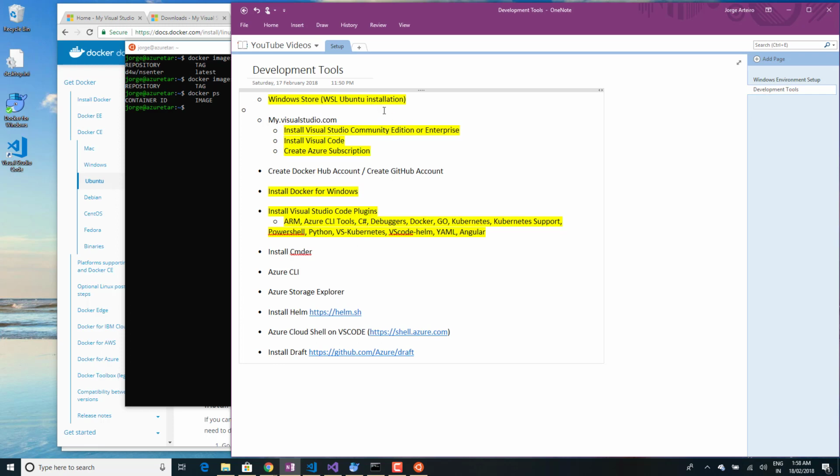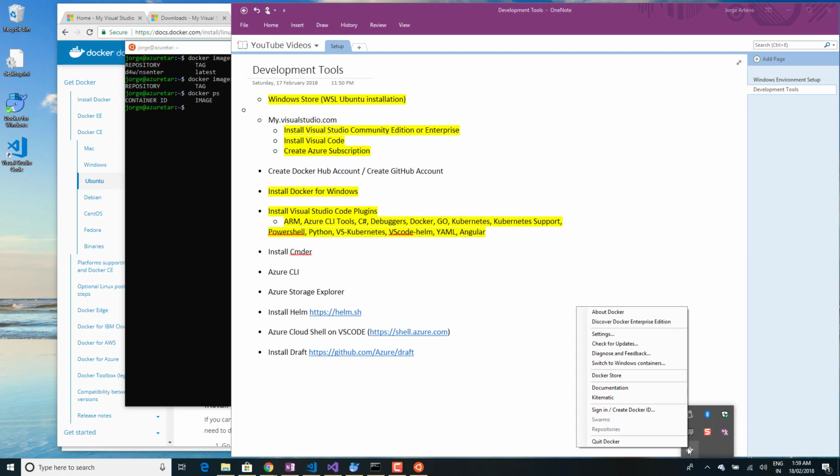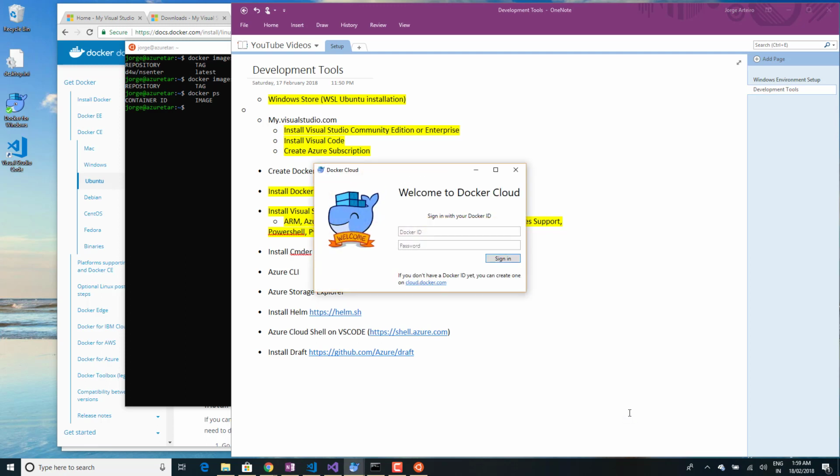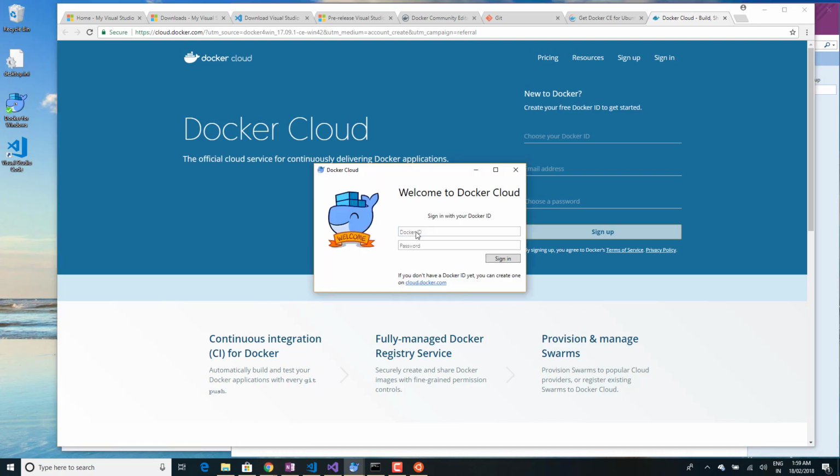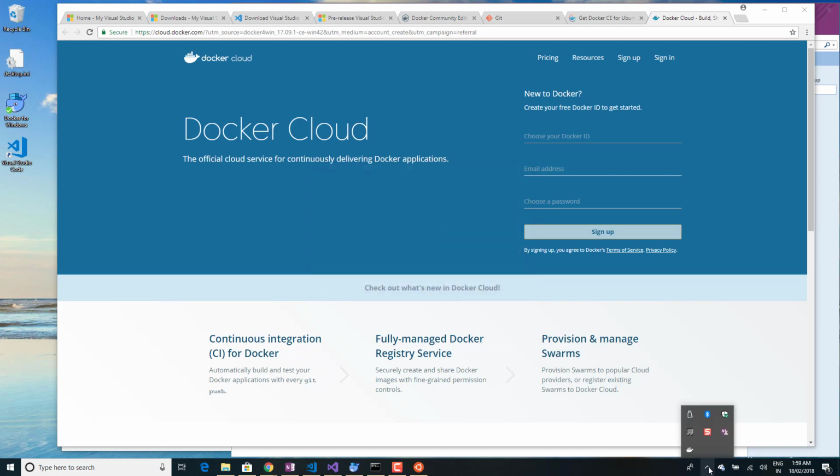Yeah, we have the full Windows Subsystem for Linux. But look, I have a Docker Hub account. If you don't have one, you have to create one. At the moment I can come here and sign in with my account. If you don't have a Docker ID, you have to click here and you should be able to create your account. Just create a Docker Hub account. And I'm just going to quickly log in if I remember my password. Yep, there you go.